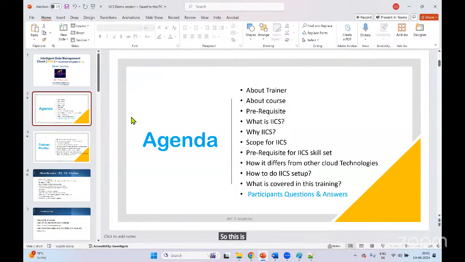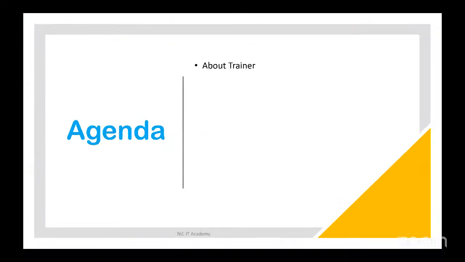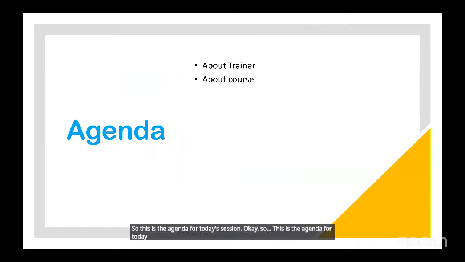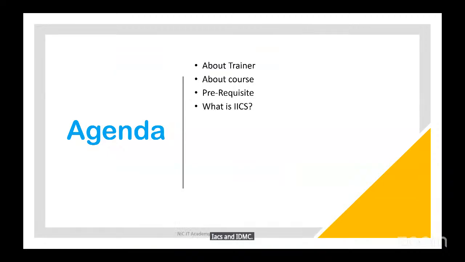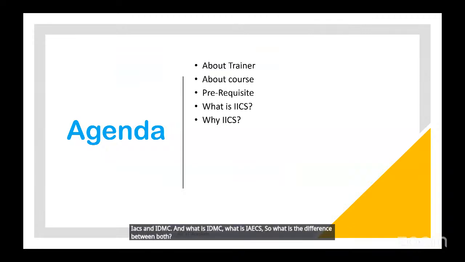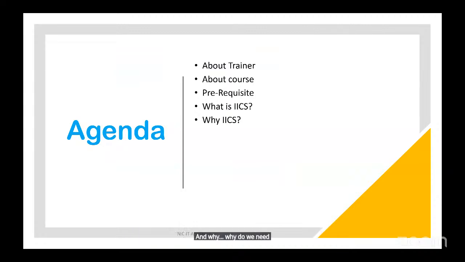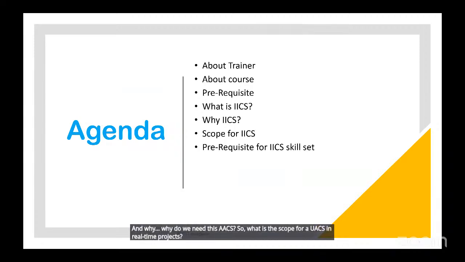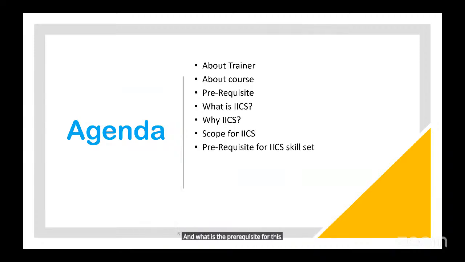So this is the agenda for today's session. I will explain about the course and what the prerequisite is for this IICS and IDMC, what is IDMC, what is IICS. What is the difference between both, and why do we need this IICS? What is the scope for IICS in real-time projects? And what is the prerequisite for this IICS skill set? Along with this, what else do we need to know?